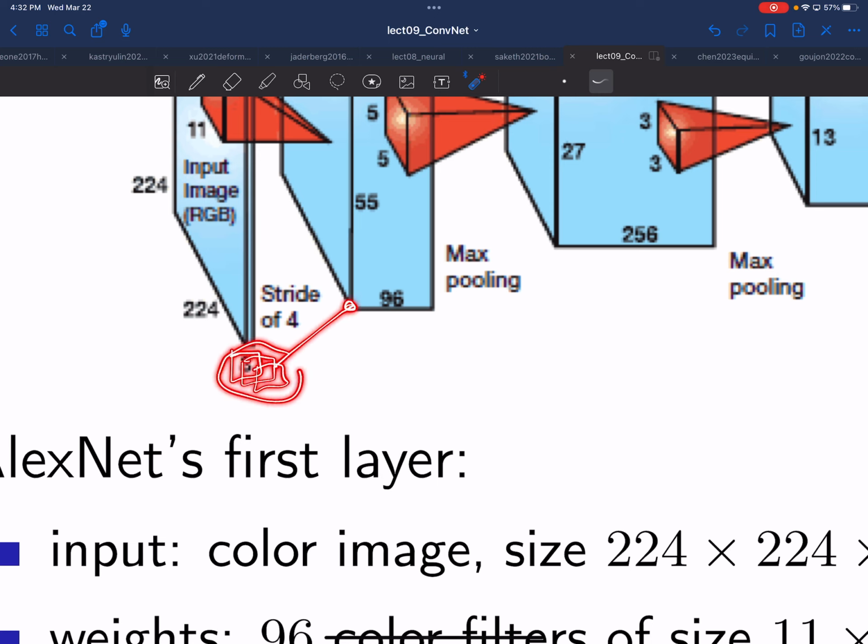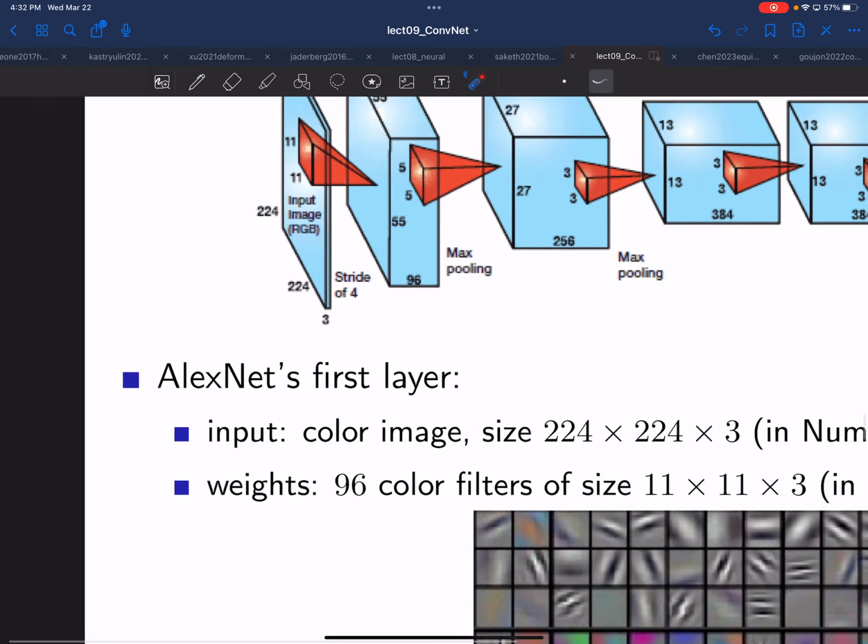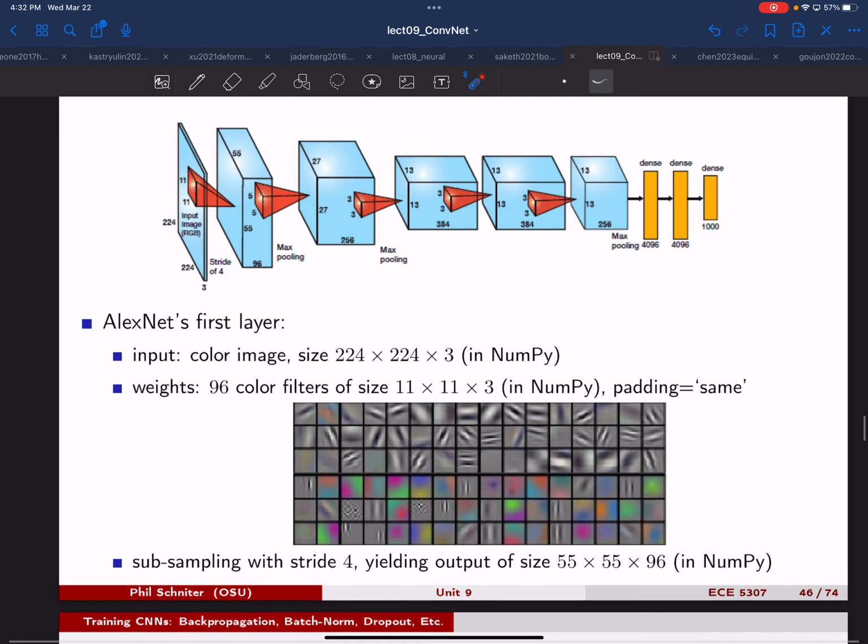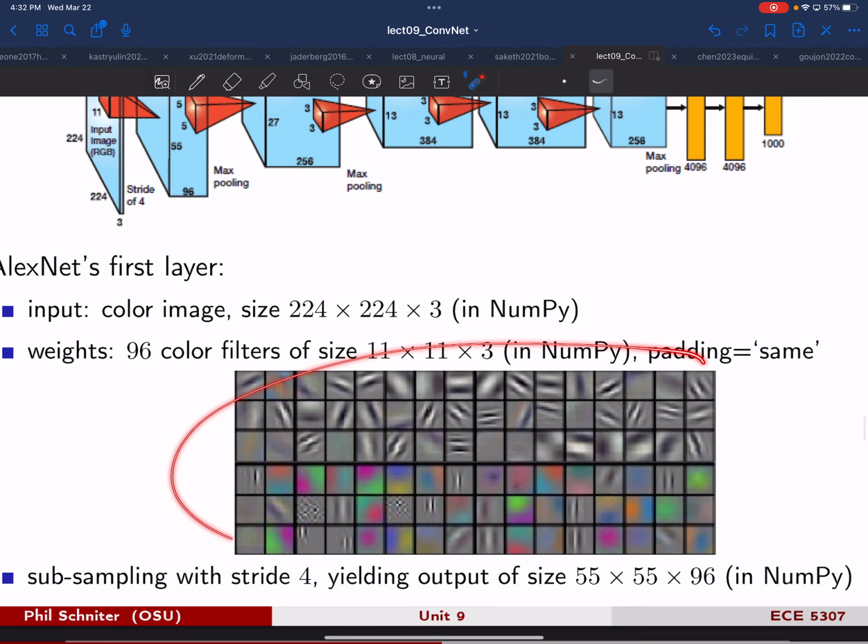We can view those 3 as a color kernel. And then there's going to be 3 more that take us to the second one, and so on. We could view those as a color kernel. And so that is what we see here. We have those 96 different color kernels. And this is what was learned to do classification in ImageNet.